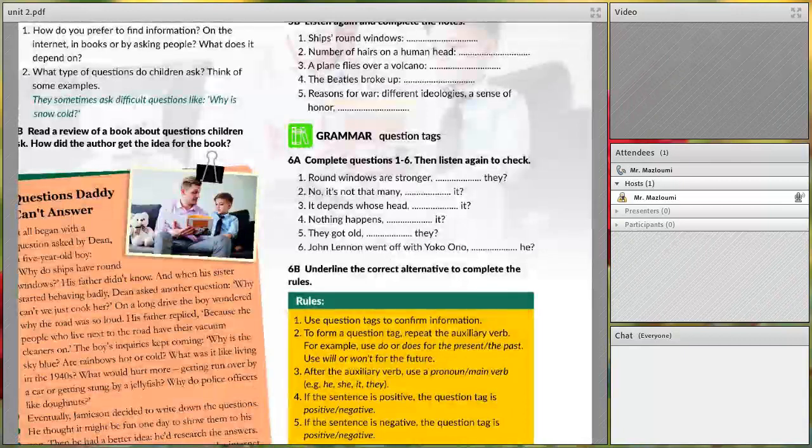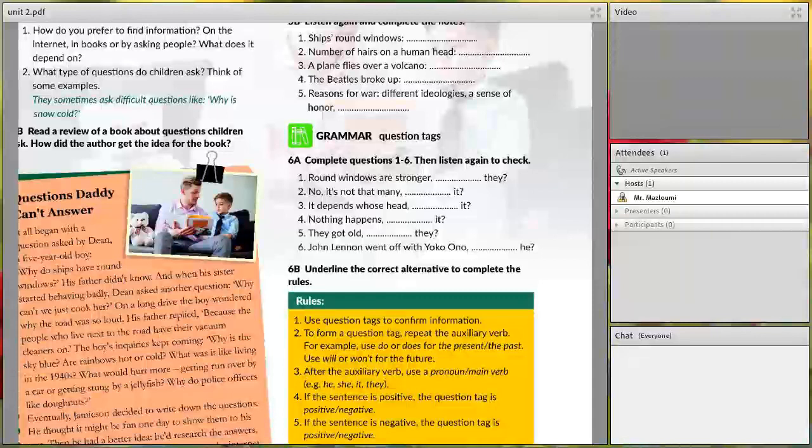Okay, let me see. Yes, here we are. By the way, for example, we say nice day, everyone. The tag should be isn't it? So nice day, isn't it? Or for imperatives, come in, the tag is won't you? Or give me a hand, will you? Or open a window, would you?